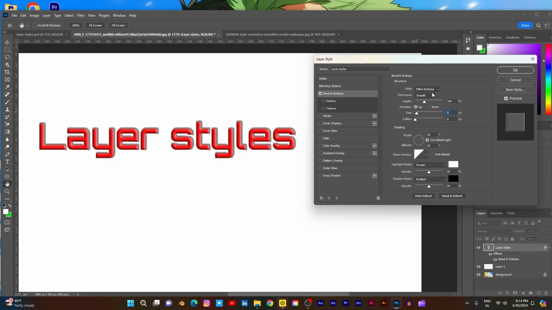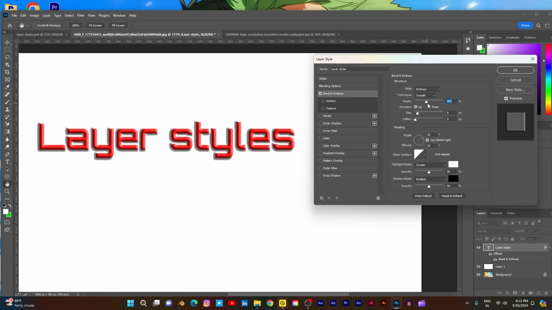Suppose for now I'm taking Emboss, and here Up and Down. Here it is showing Up and this is Down, right? So click Down. Now your shadow portion is moving upwards or downwards. You can change the depth if you want.